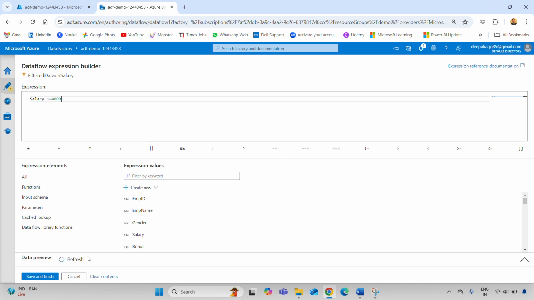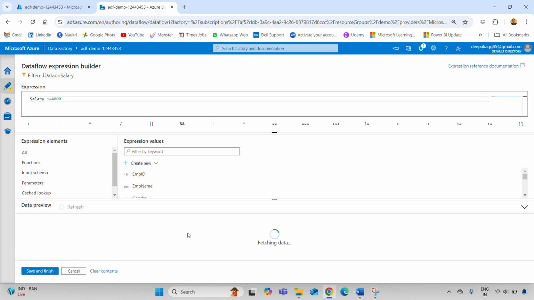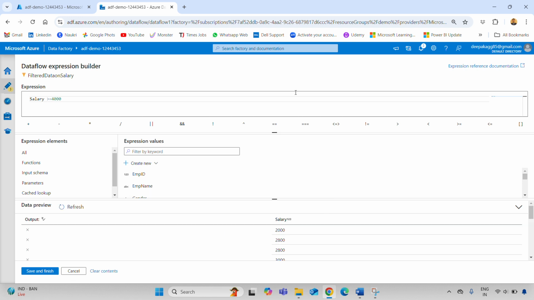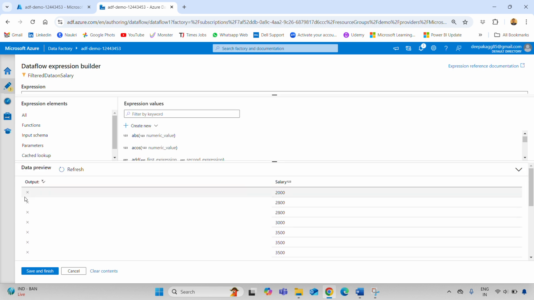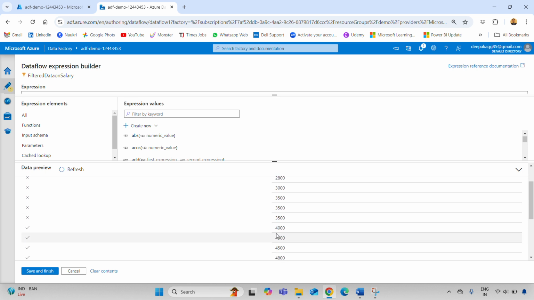So if you click on refresh, here it will show you what salaries it will consider. So as you can see, we had defined 4,000 and above, right? Salary greater than 4,000. So this you can see as a tick mark, the rest are cross marks.